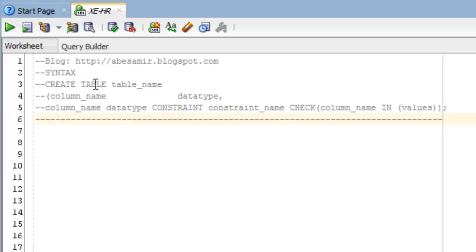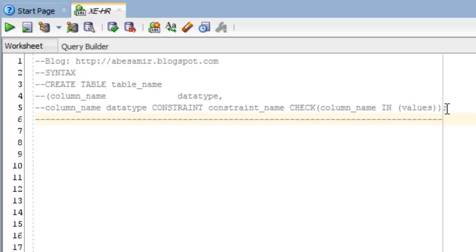So let's look at the syntax. Basically, it's a create table statement, and we've done those in previous videos. But our focus here is on this line, where we specify a column name, provide a data type, then enter the keyword constraint, followed by a constraint name of our choice, and then the keyword check, and then in parentheses, we provide a column name, and then the keyword in, and then another pair of parentheses, and the values that we want to check against.